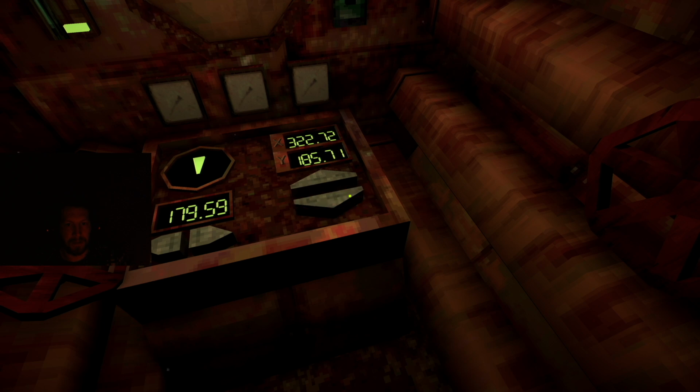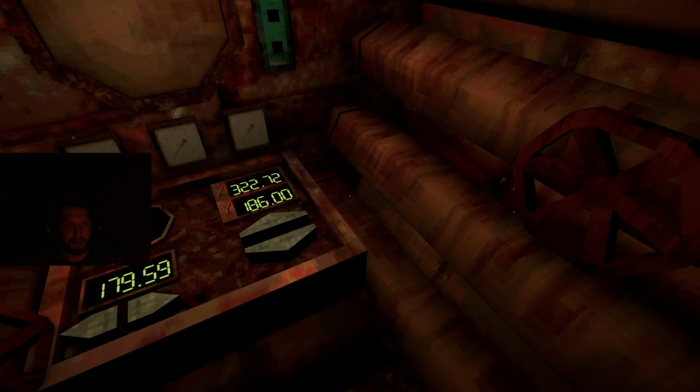Come on, 186, 322. Now what? Now do I drop? Do I click this to take a picture? What is that?